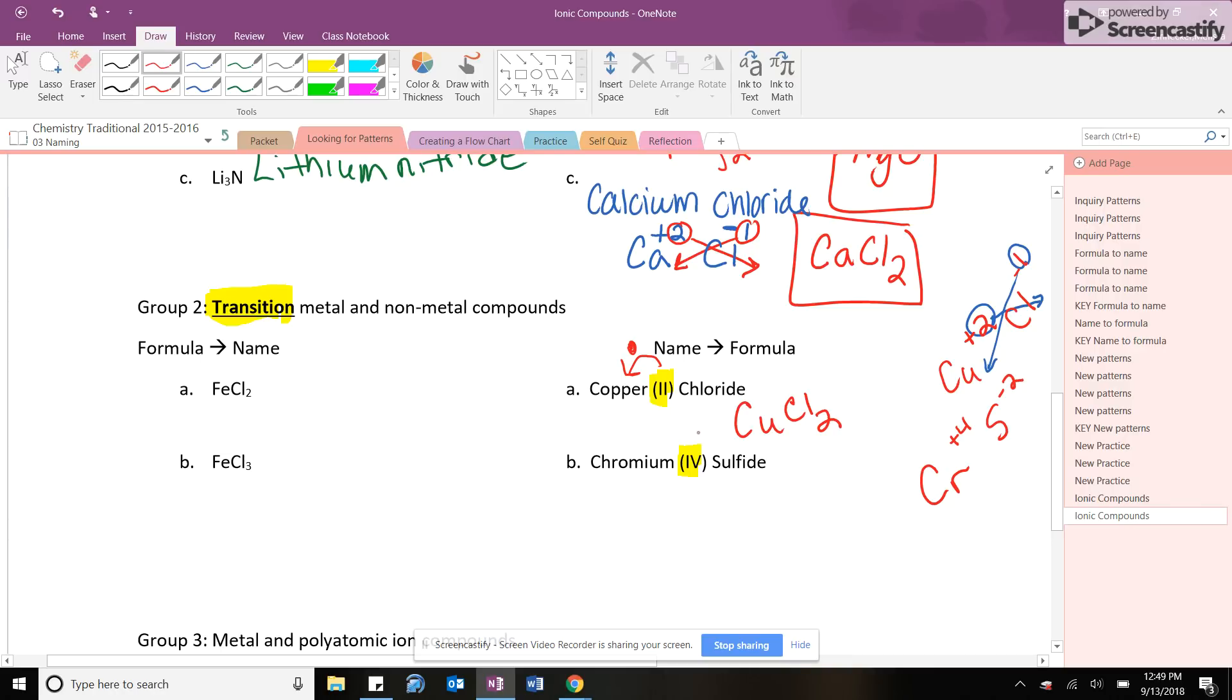Oh, that's right. Because that's IV is four in case they don't know that. Yeah. So again, the Roman numeral will tell me the charge. So plus four and a minus two. If I do my crisscross, I go four becomes there, two becomes there. So I've got Cr4S2. Well, hold on, Mrs. Baker. But those, I think you can actually reduce down to its lowest ratio between chromium. Oh, I forgot. So what should it be if we can reduce those? They can both be divided by two. So it's actually just going to be Cr2S.